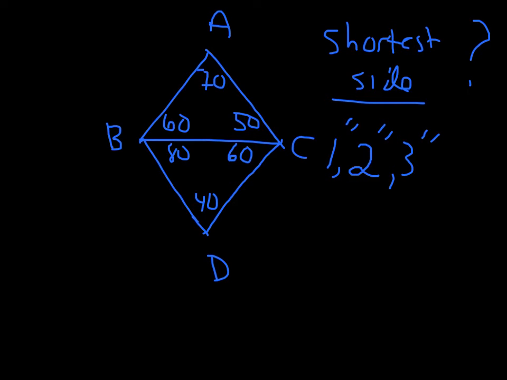Well, we know from before that across from the largest angle is the biggest side. So in the bottom triangle, across from the 80 must go the 3. The middle angle is 60 in the bottom triangle, that would be the 2. And the smallest angle is the 40, and that would be the side length of 1. So just looking at this bottom triangle, of sides 1, 2, and 3, if we want the shorter side, we know it can't be the 2. We know it can't be the 3. So those 2 sides are out of the picture. We only have 3 remaining sides left.